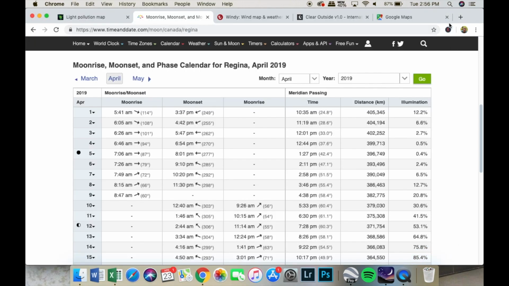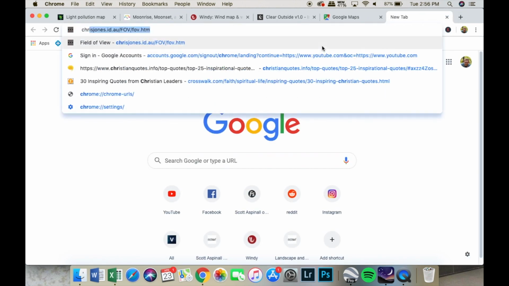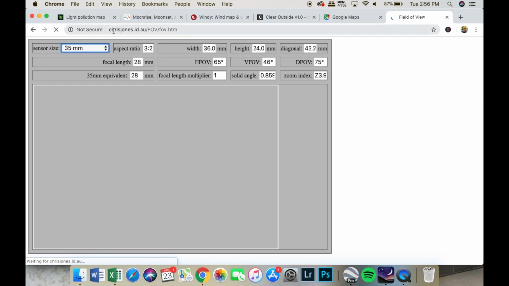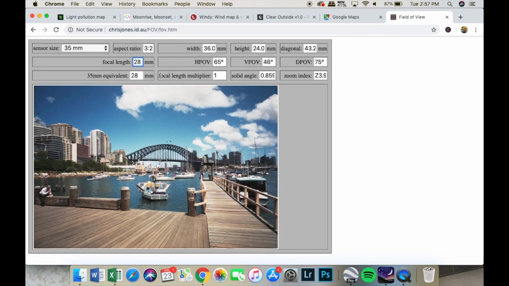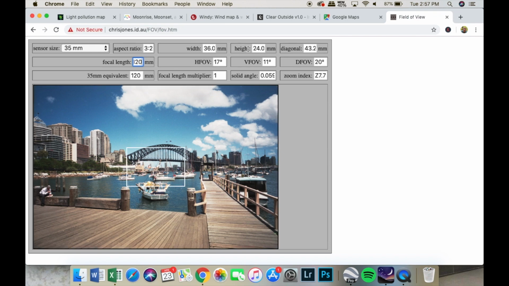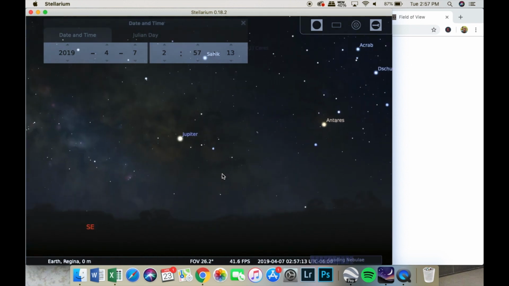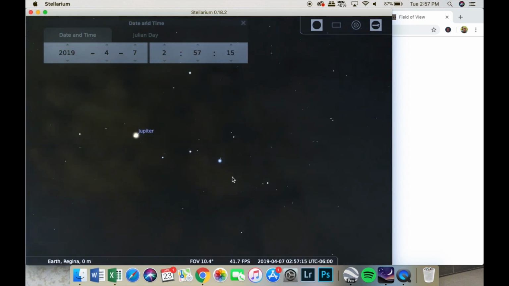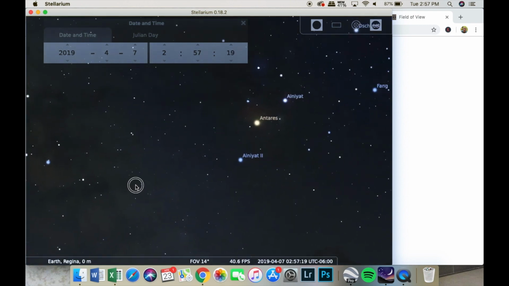So one thing you can do is find a good field of view calculator, and this guy has a really good one I go to quite often, and again, link it in the description. So I'm going to find what 120 millimeters looks like, and it looks like I can zoom in here. Right now I'm at 60 degrees, so my field of view should be somewhere in here, which will give me a close look at what this looks like.